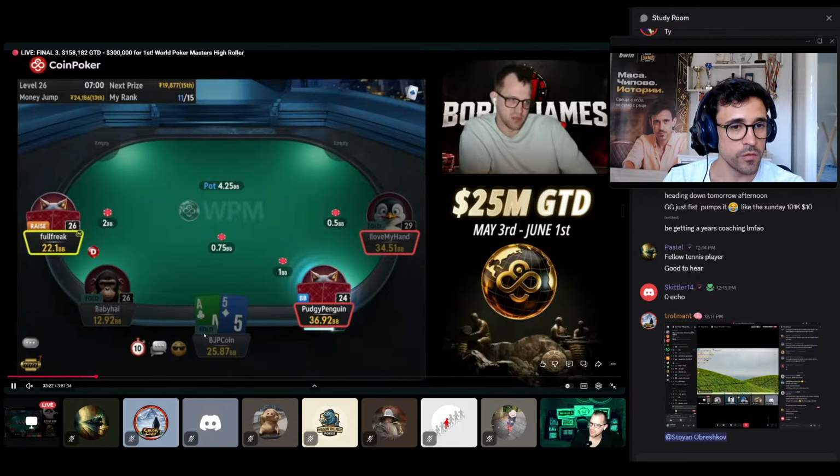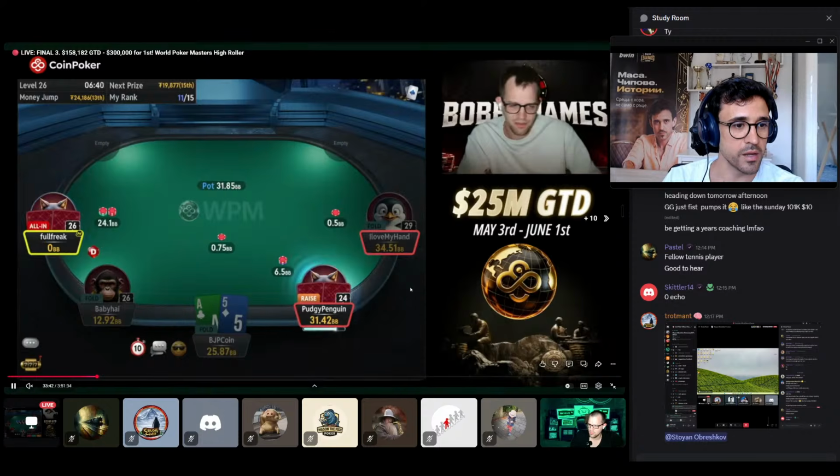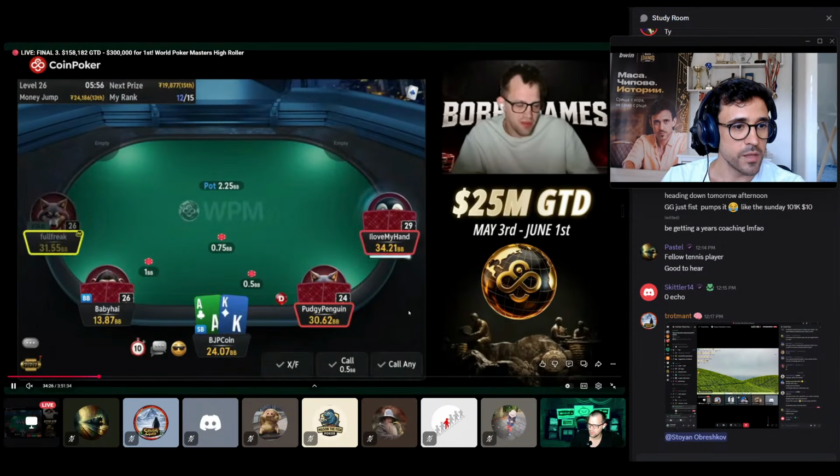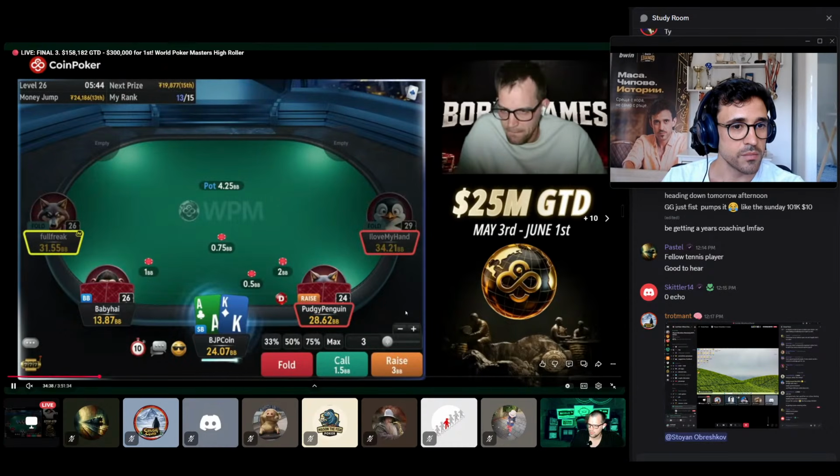Yeah, standard fold here. We have to be fairly tight against the blinds. They're big stacks and we have an equal stack on the button, so no reason to be aggressive at all. 15 left. Risk premium is getting higher. A deuce, easy fold. And now we have a decision here with ace king against the button open.